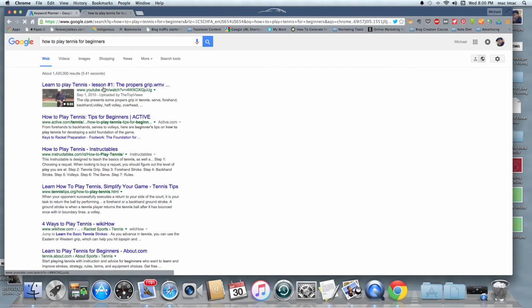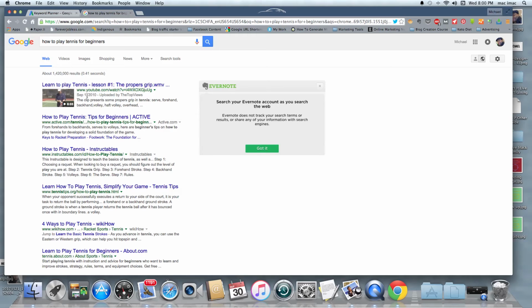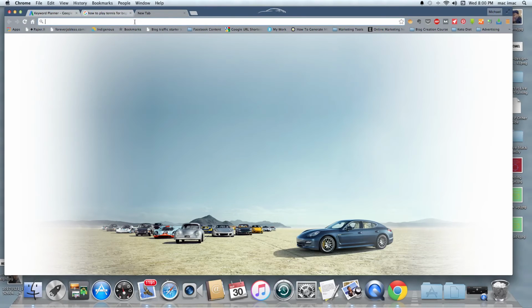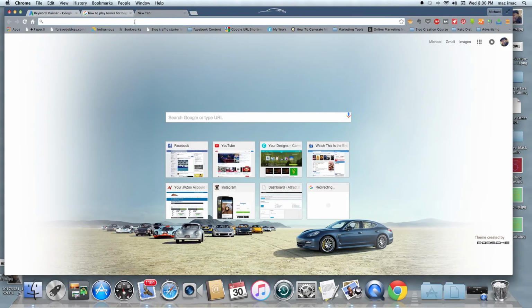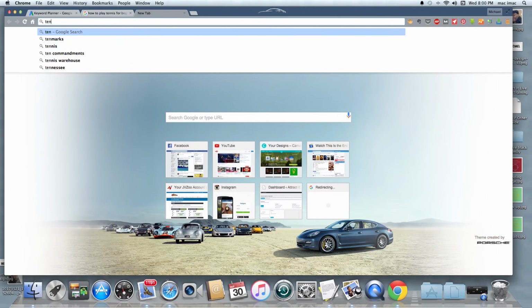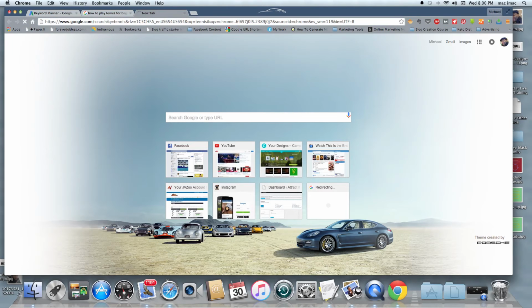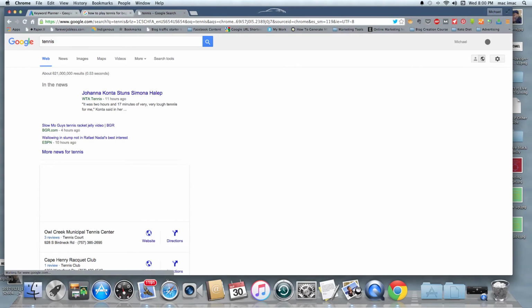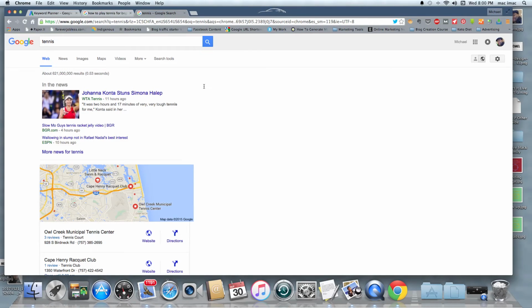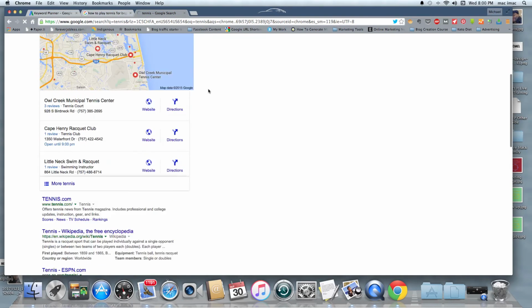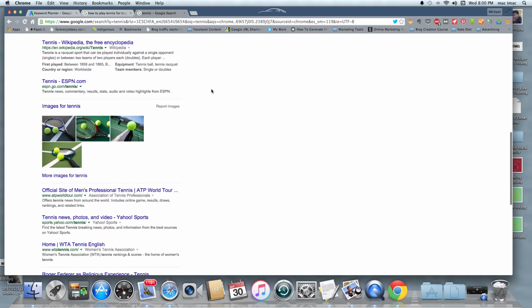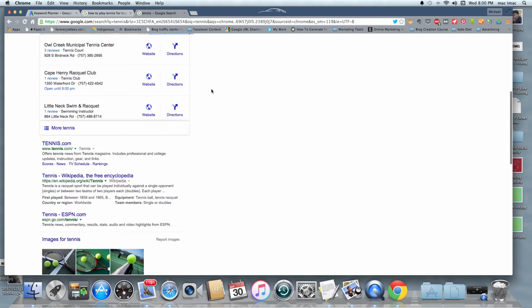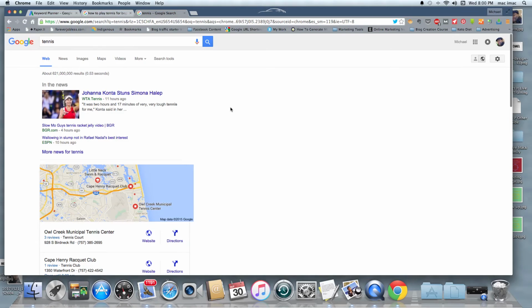Okay, so something I forgot to go over with you guys, and I'm going to open up another browser just to show you this. This is also something that I should have done as my second step, right after I decided on my keyword: type in your original main keyword, which was tennis. As you can see, there are not a lot of ads about tennis, which ideally you want to have somebody have ads up here or on the side.